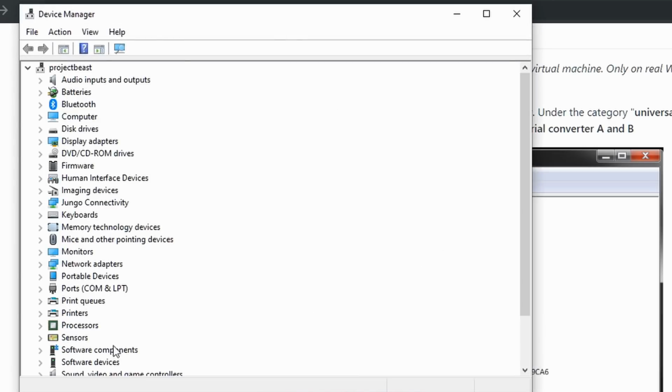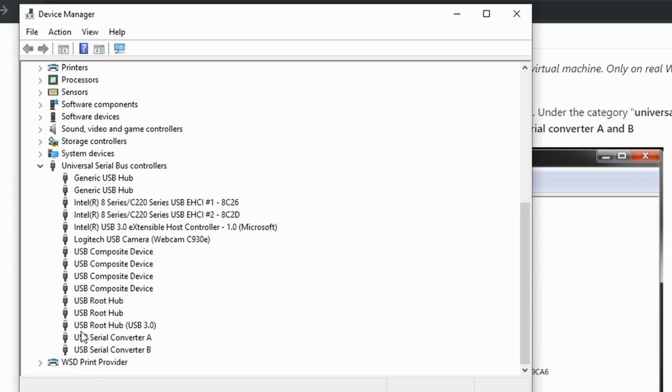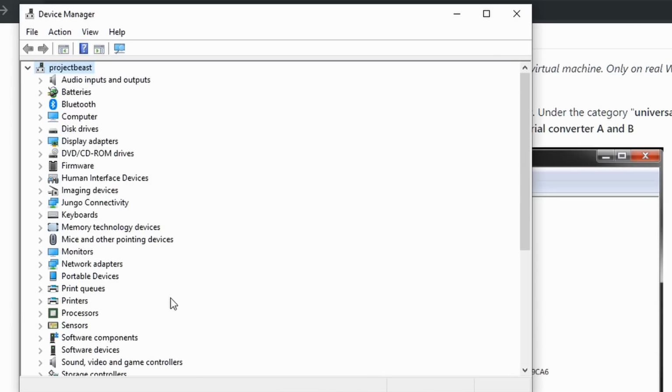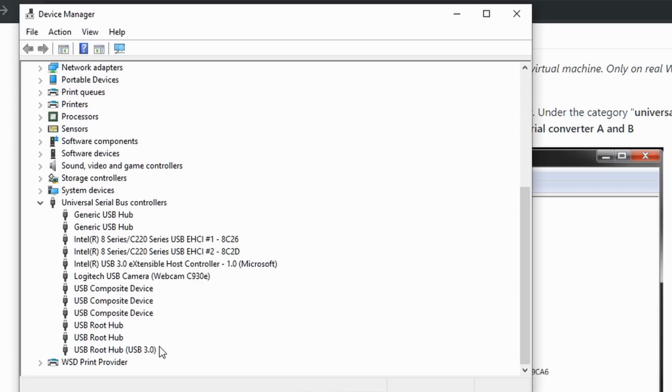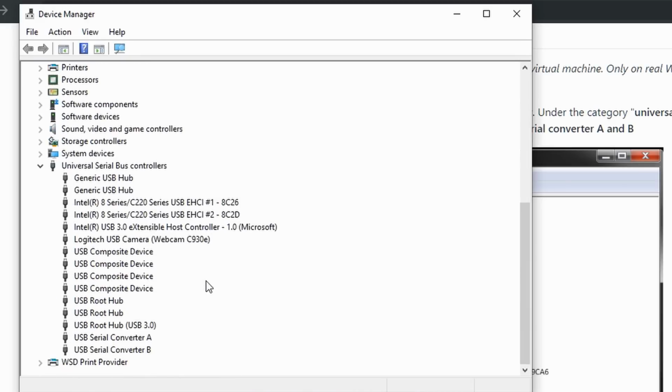So the first thing that you want to do is pull open the device manager. There's the device manager, and you want to look under USB, and you're going to see USB serial converter A and USB serial converter B. If I unplug the thing, those two devices go away. Plug it back in. Okay, those two devices reappear. There's also this USB composite device, which also appears. So the thing is that the serial converter does nothing for us. It is not capable of communicating, or rather the program that we're going to use is not capable of communicating with that sort of thing.